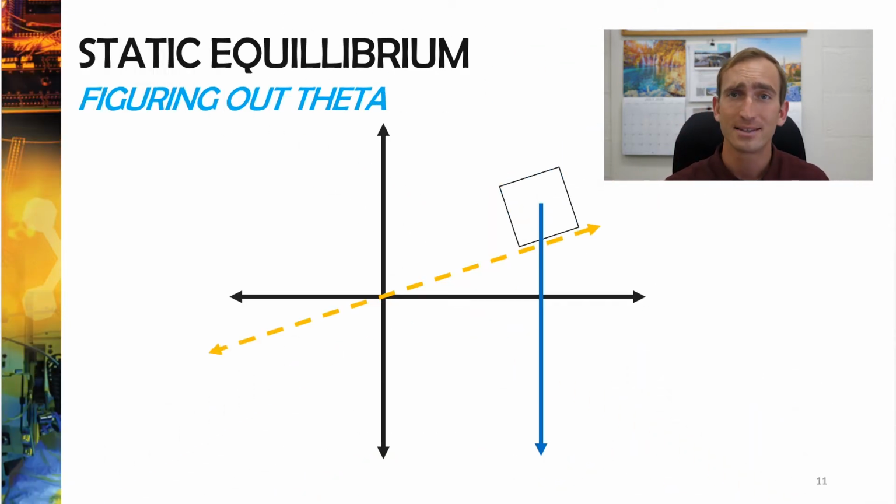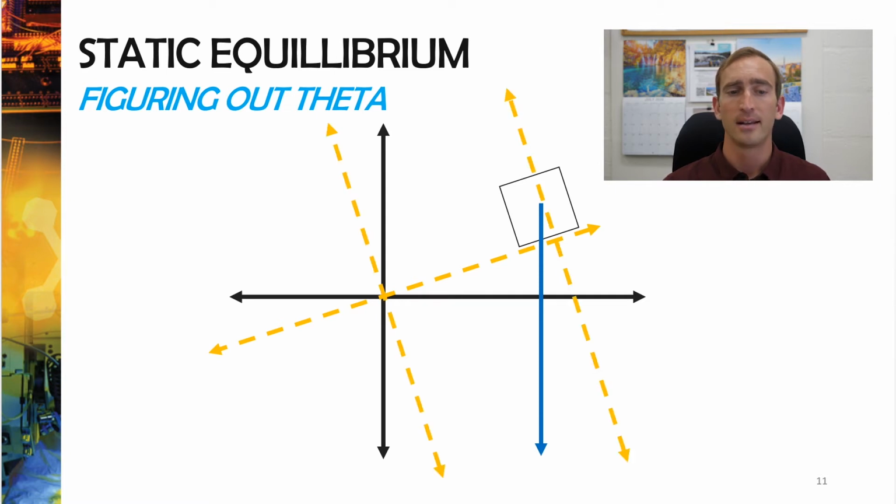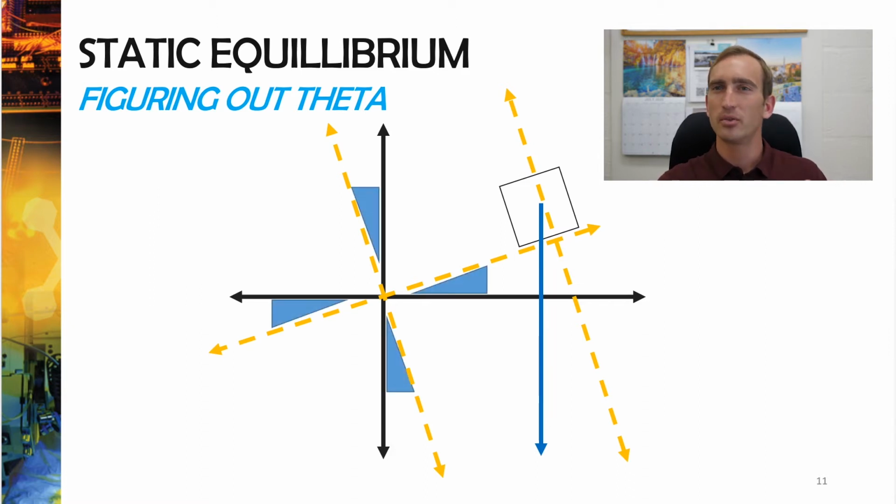For those of you that don't quite believe me when I say that the incline of the weight is equal to the incline of the ramp, here's a really useful illustration for you. What you can see is the yellow dotted line represents the ramp, and the blue line represents the weight. Now, if I essentially rotate the XY axes by making these other dotted yellow lines, and I include the angles, what you can see is because I've rotated the XY axes by a certain angle, the angle in between each of those dotted yellow lines and the black regular XY axes, they're all shown in blue. Those all have to be the same.